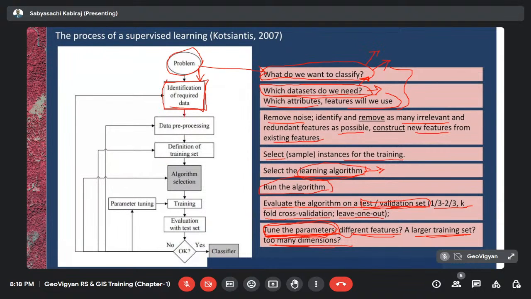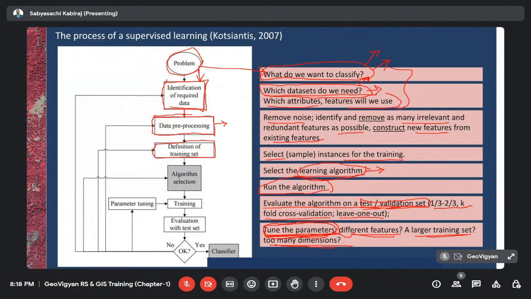Then we need to go to the data pre-processing technique. We need to remove the noisy pixels or cloudy pixels, and finally generate a clear image where we can see all the features clearly, right?